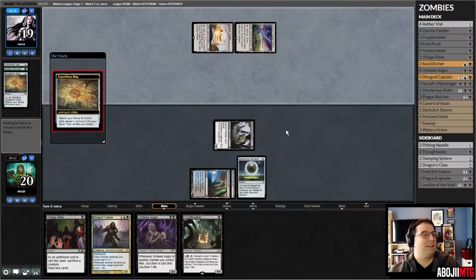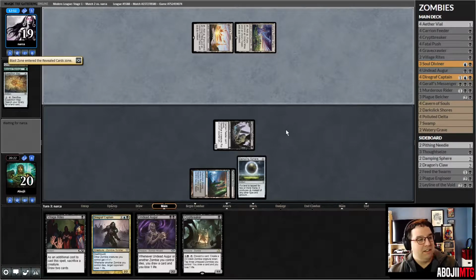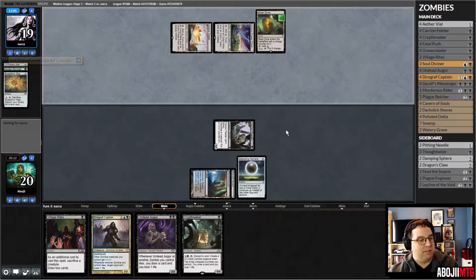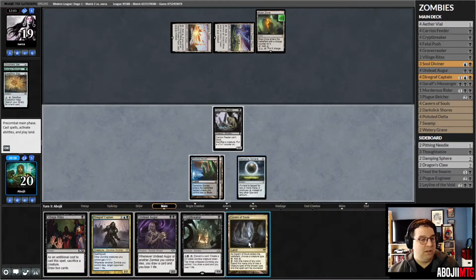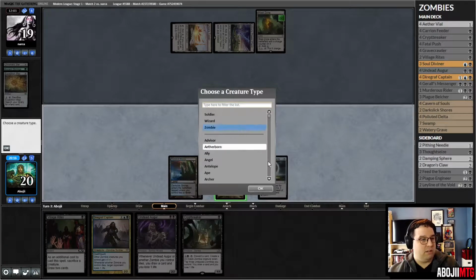We're a little bit slow because we're a turn behind as opposed to the last game. There's the Blast Zone. Gonna take him a little while to get up to that, but I don't think I'm applying nearly enough pressure. Well, Cavern of Souls is okie dokie.